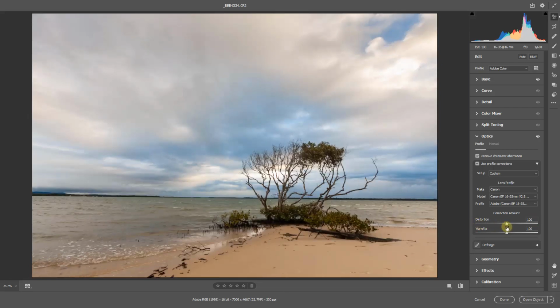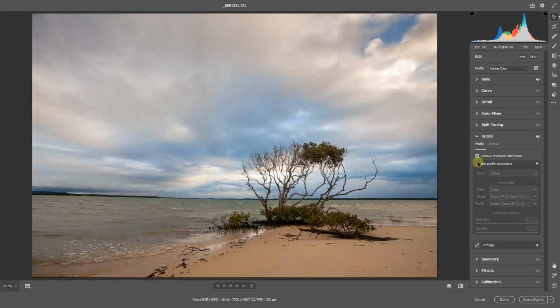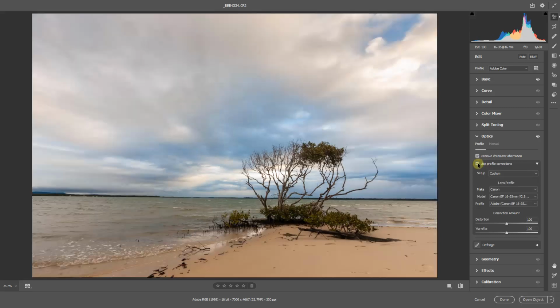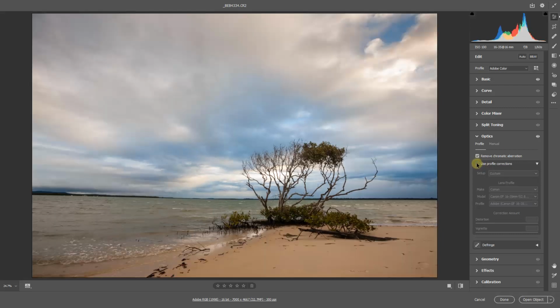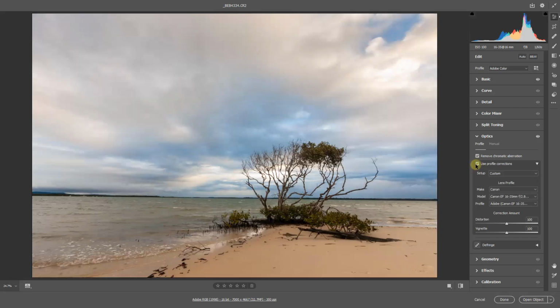Now one other slider we have here is the vignette. If we go back to the original little box here and I turn it off, you'll notice that the edges become just a little bit darker, particularly over the right hand side. So if you look just to the right of the tree as I turn this on and off, you can see it makes quite a difference. Now that vignette is actually helping the image. It's quite a good thing to have. So we've got an option here.